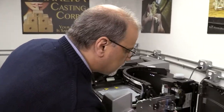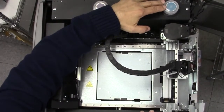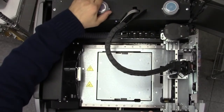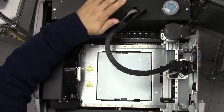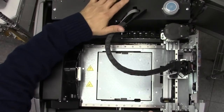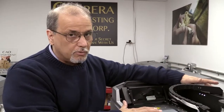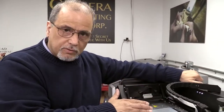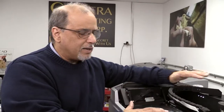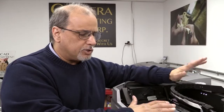Another thing that causes problems is when the filters haven't been changed. In a separate episode we spoke in detail about keeping your filters clean and keeping your caps tight. All these things can mimic a jet problem, because you're thinking the jet's not firing correctly and you go and change the jet. Now the jet is very expensive, so you want to exhaust basically all these problems before you go ahead and change the jet.